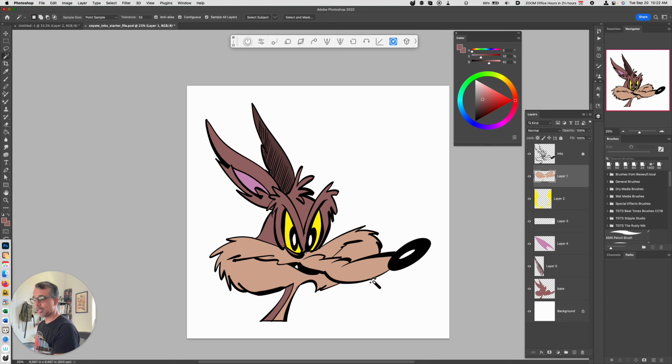Something else that you want to consider here too is that if I want to now select the entire character for whatever reason, I have this ability to do so. This becomes important when I have multiple objects in my scene that I want to move around. If I hold down the command or the control key and click on the base color layer, it automatically allows me to select the entire character, right? So that makes it easy for me to then add other things.